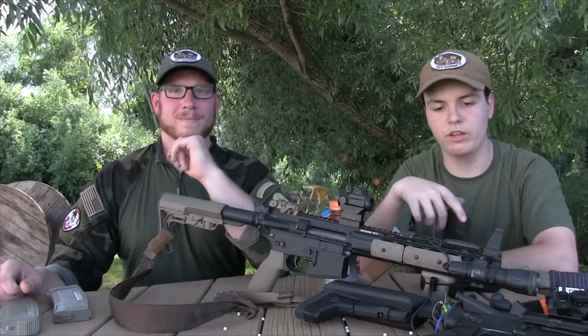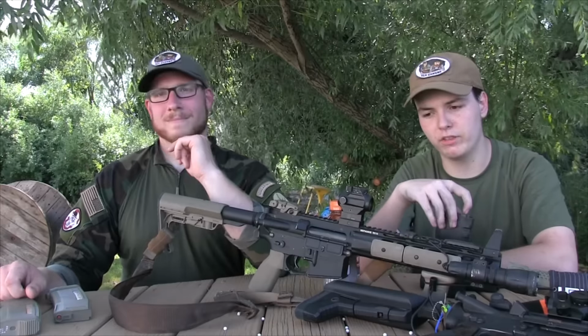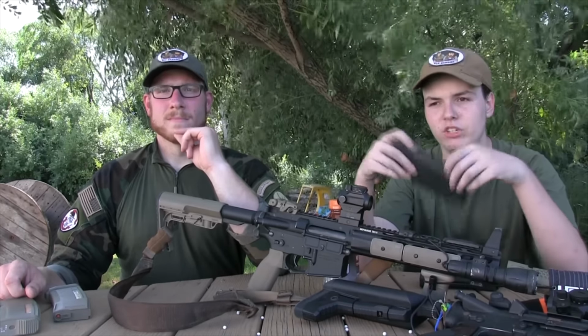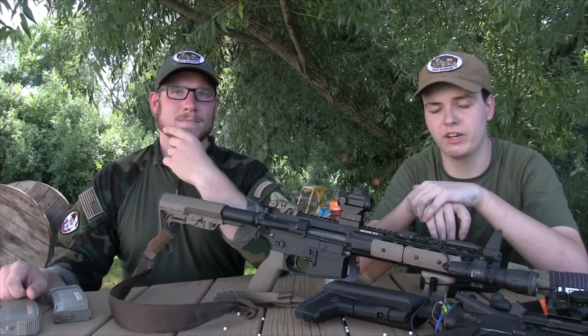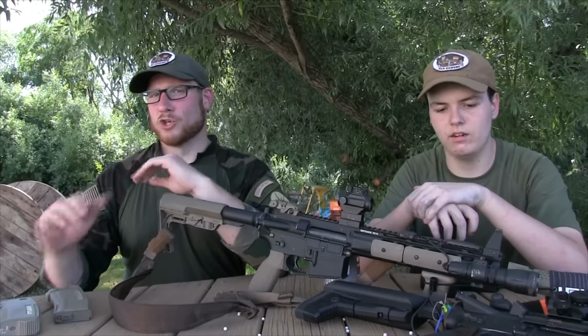Okay, so then the other one, which we don't have to show you, unfortunately, is the Aries Ameba mags. We've heard that they've worked pretty good, and the other thing about them is they have that little mag pull on the bottom, which is kind of neat, honestly. It's a very interesting design, and we've heard that they have worked well. However, neither of us have been able to test it ourselves. I've never personally used them, so I can't comment for sure one way or the other.